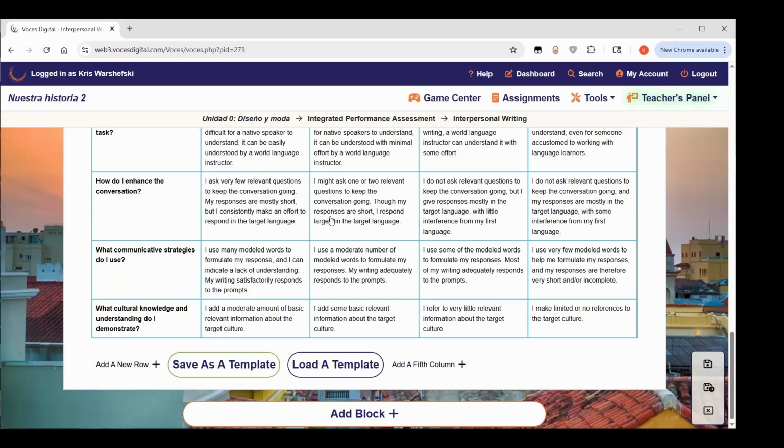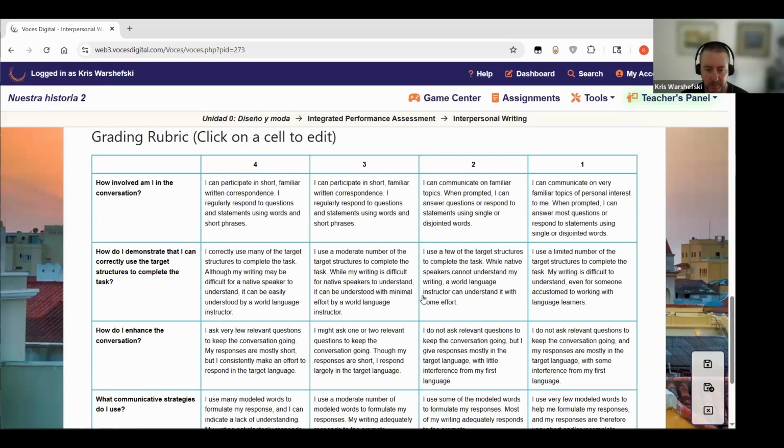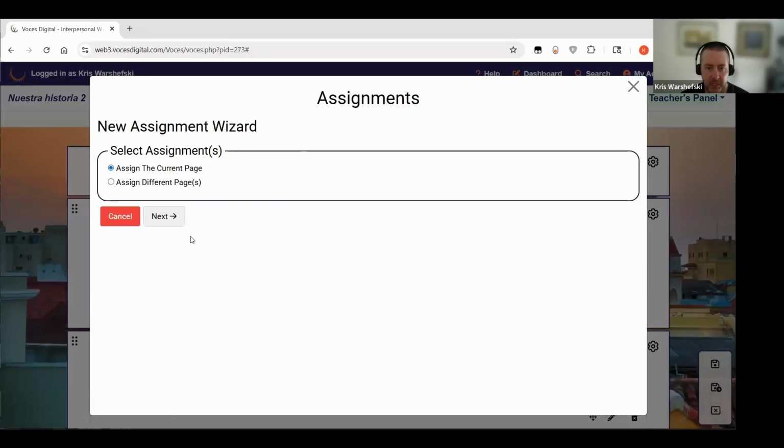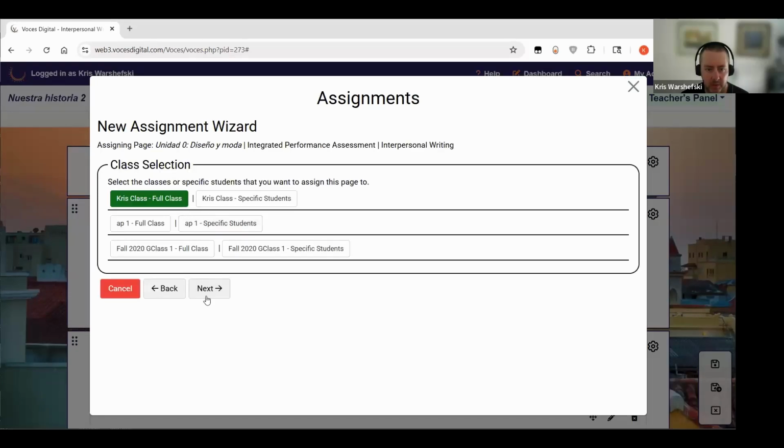I don't know exactly how the math works, but when you add the 5th column, then you're adding a 5. So instead of having just the 1 through 4, yeah, I think the more rows you have, basically one row is worth a little bit less per cell, right? Now you can, when you're assigning a page, so I'm going to assign the page that I'm on right now.